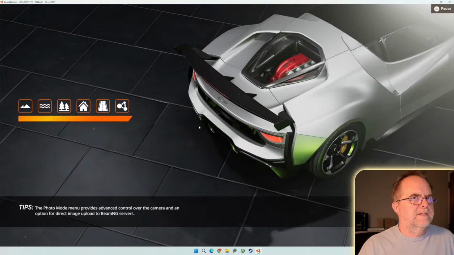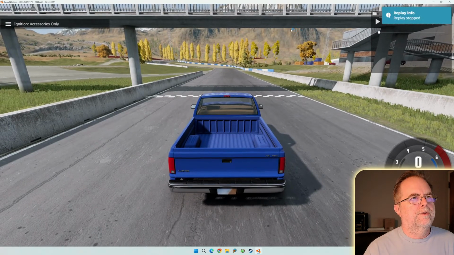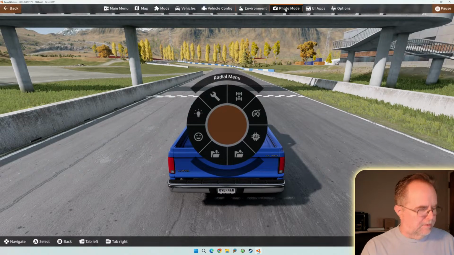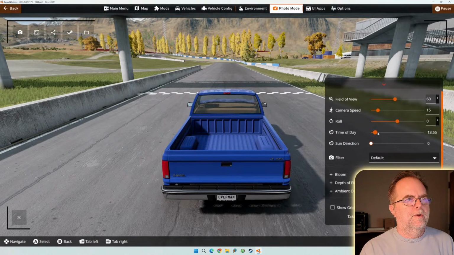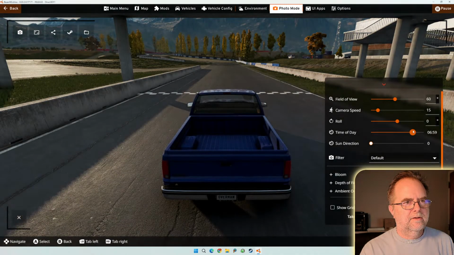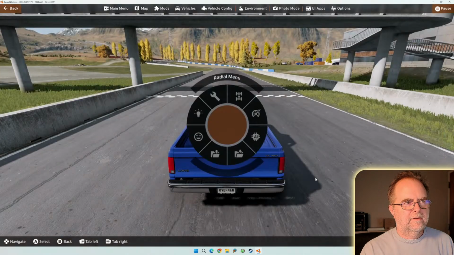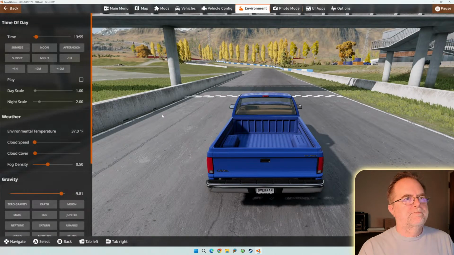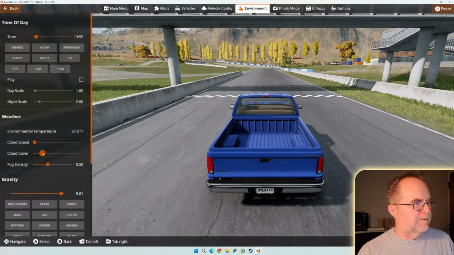I know the environment settings from the environment menu, those will hold. But I'm not sure about photo mode, so let's try this. I think time of day is the easiest. Nope. So photo mode does not hold those changes, which I guess makes sense, especially with regard to field of view. Yeah, you don't want to mess with the fog density too much, that's for sure.